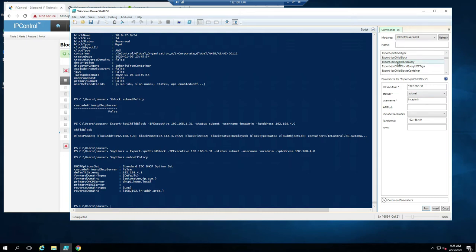Okay. Now, using that same syntax, when we look at this with the query, this is expecting a quoted string, and we might want to say, I think we can do block equals 192.168.4. This has to be in a single quote. I'm going to show you this. I think that'll do. Let's try it.